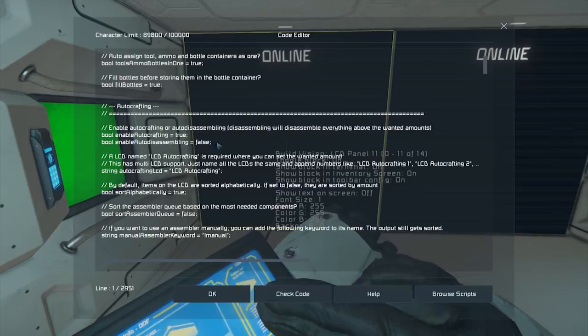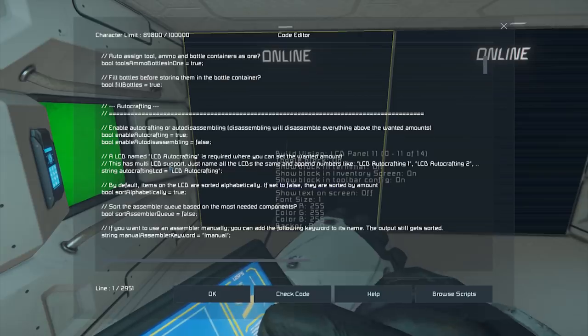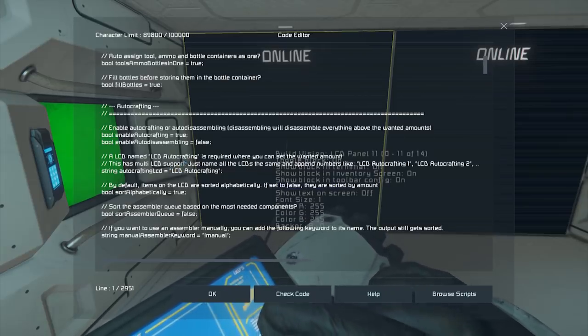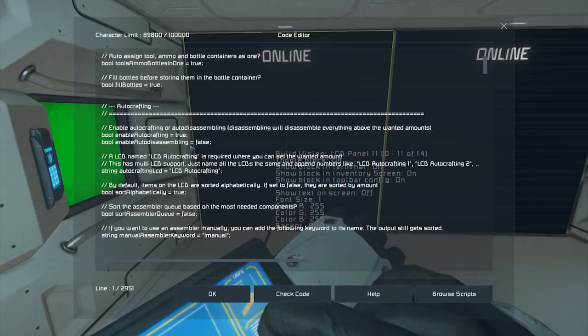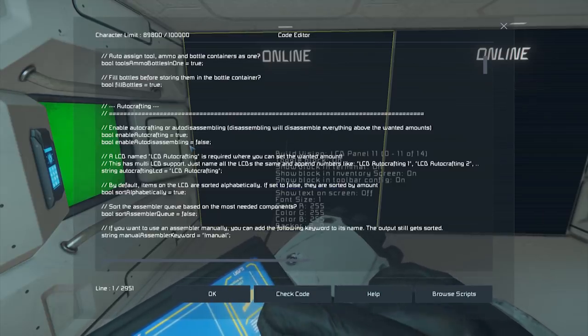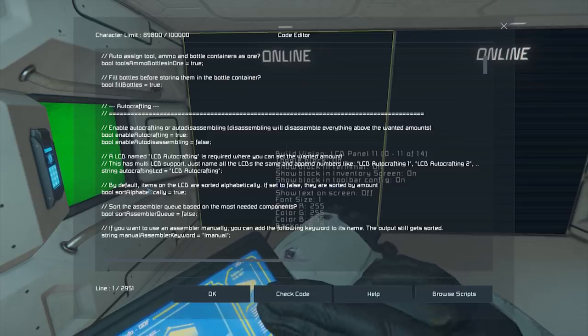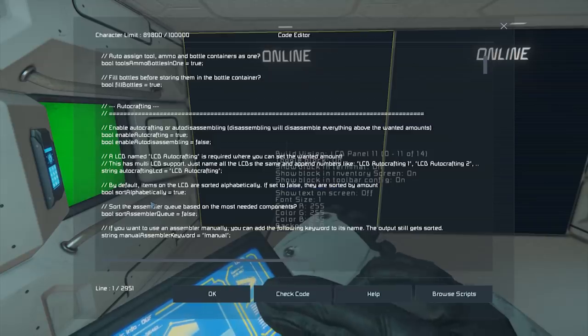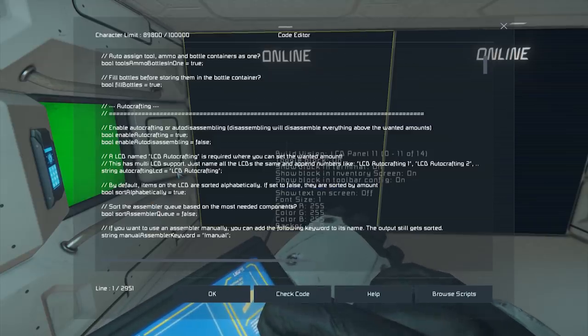I don't want auto disassembling. I want to keep any excess of something that I have. If I want to disassemble it later, I'll do that manually. I don't really like the auto disassembler, particularly with me being power poor. I don't want to break something down, which uses energy, to then build it up again, which uses more energy, which seems wasteful. So in my situation, I don't think the auto disassembler is actually helpful. In a situation where someone's dumping a lot of tools in there, yes, it could be useful.